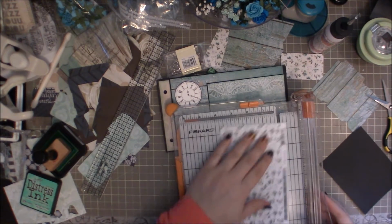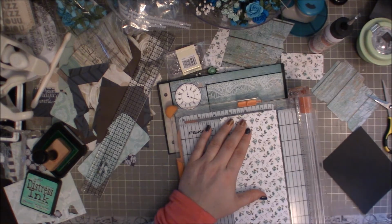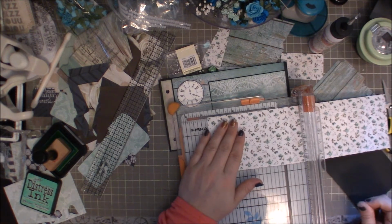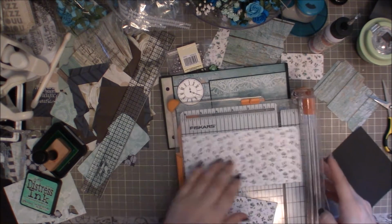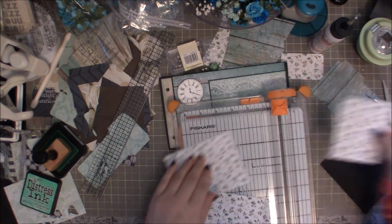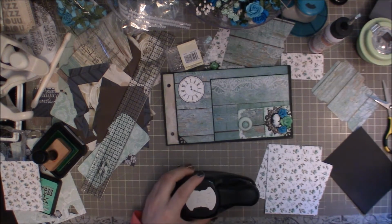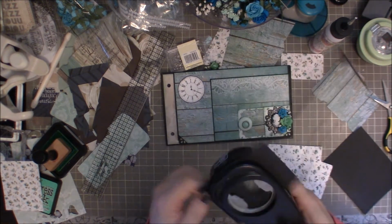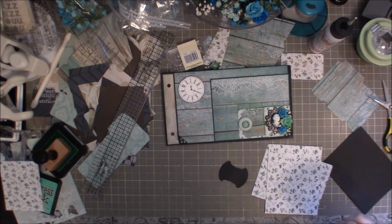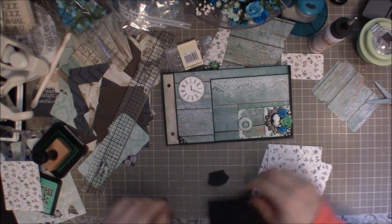Now we get to cut the pattern paper. So it's 3 3/4. So we're going to do this just a tad shorter at 3 6/8, and then we're going to do this at 4 6/8, and we're going to cut 2 of those. One for each side. Need to grab my handy dandy punch. There we go. My punch, my handy dandy punch.